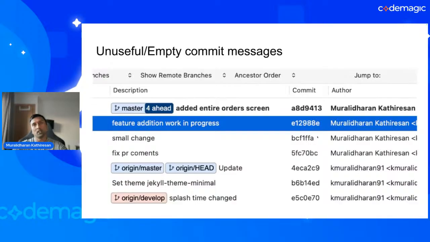So generally, how do you expect a commit message? It should be self descriptive, and it should be short and clear so that we understand what that particular chunk of work does. And when you group certain commit messages, we should derive a story out of it, but here nothing is happening.